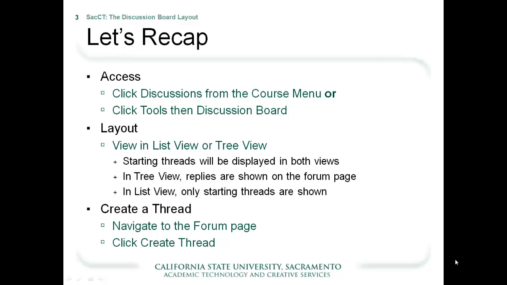The discussion board layout can be viewed in either list view or tree view. In both views, starting threads will be displayed. However, in tree view, replies can be shown. In list view, you can view replies by clicking on the thread's title. To create a thread, navigate to the forum page and click Create Thread.